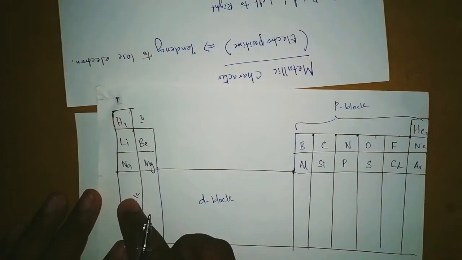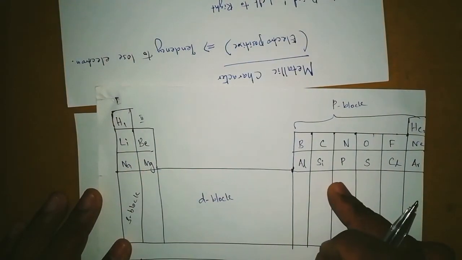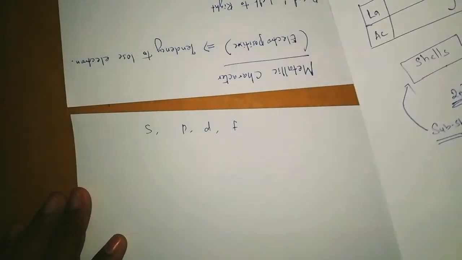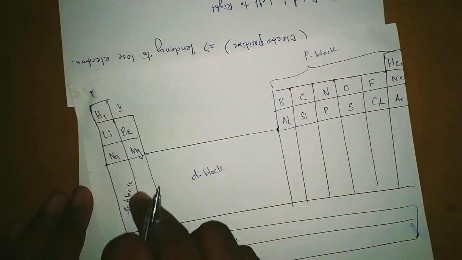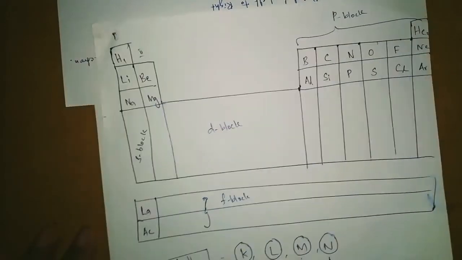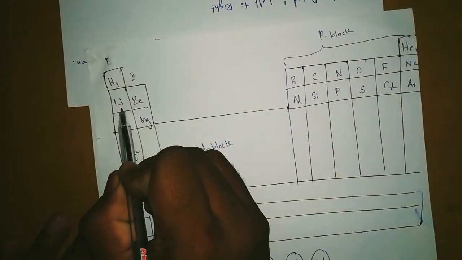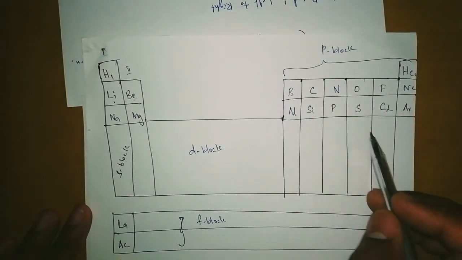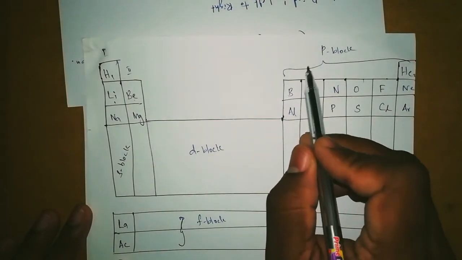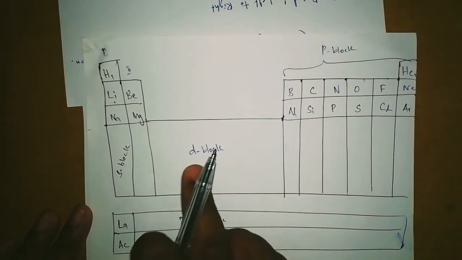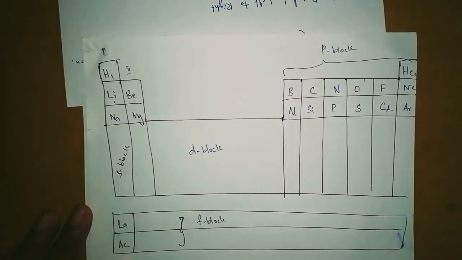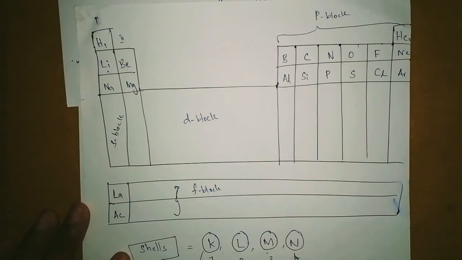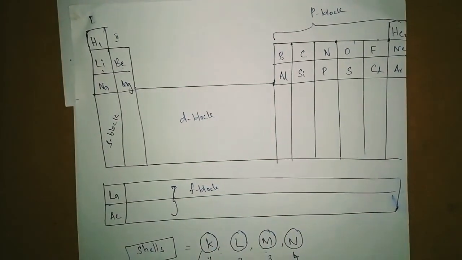Sir, why are you telling this? Why is it arranged in S block, P block, D block and F block? There also, there is one trick here. If you watch it, all the elements in the S block start with S and end with S only. All the P block elements start with S and end with P only. All the D block elements start with S and end with D. And all the F block elements start with S and end with F. That is the reason they are arranged as S, P, D and F.